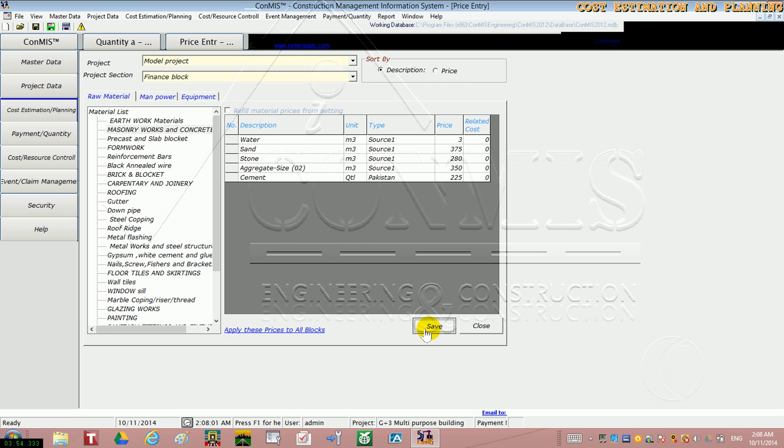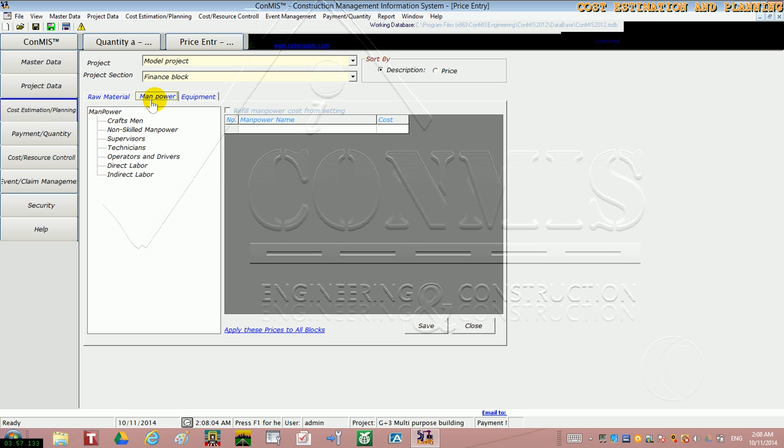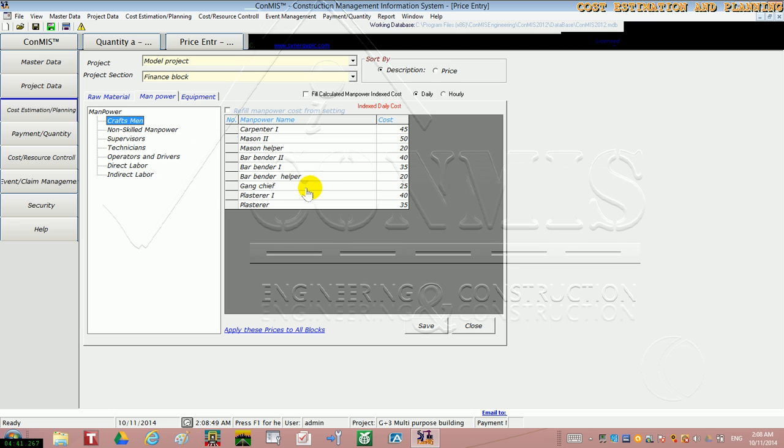Click save. For the manpower case, just click on each resource and then change the price.